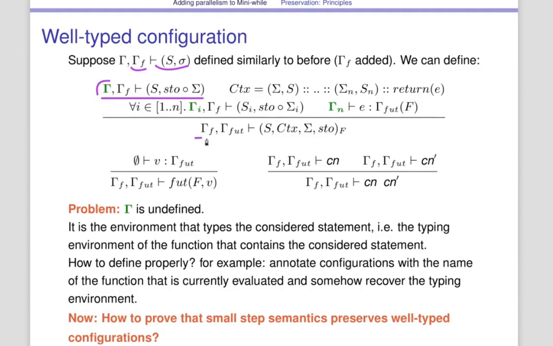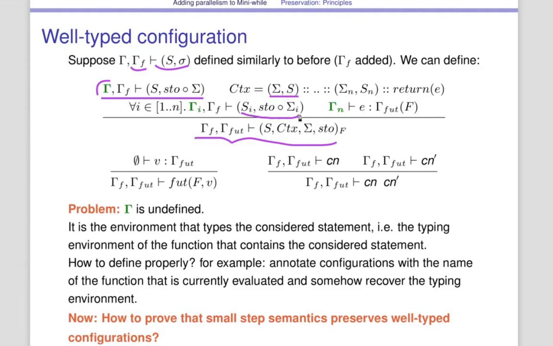If you try to type configuration, we had this kind of setting where gamma is not known. We just have typing for functions, for futures, and the current statement. But okay, let's suppose we have to write gamma magically and go further. Then we want to type each of the elements of the context, because when you unstack, you want to be sure that the function calls that were stacked below you are still well typed. So for each of these sigma s, you want to have the same thing.